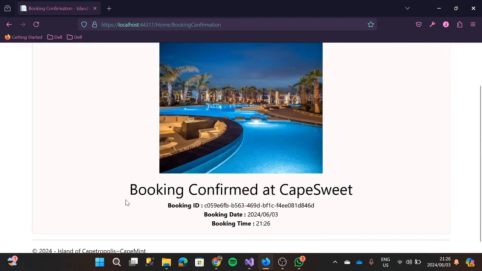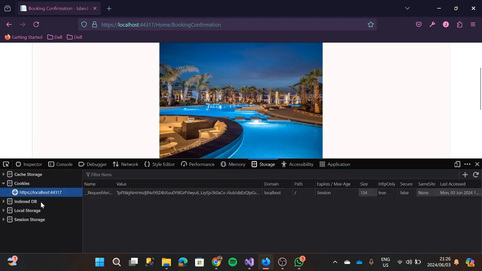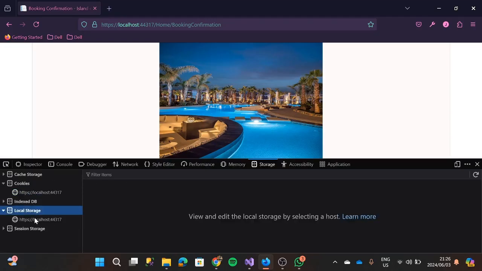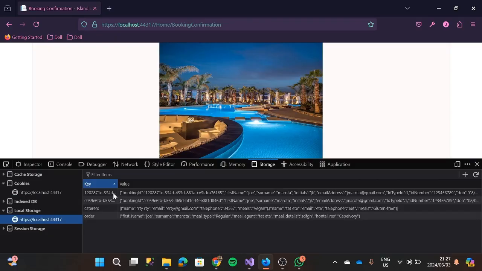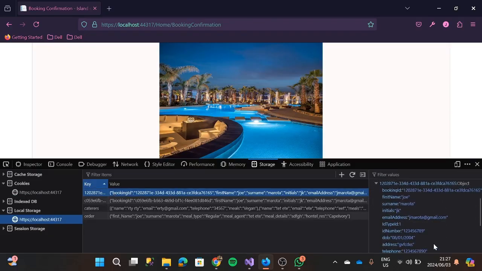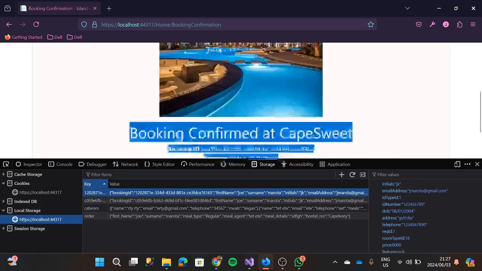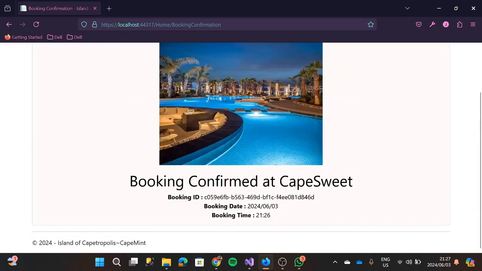To confirm something real quick, it needs to save to local storage. Yeah, here it is. It's saved to local storage, every detail using the global identifier. Here it is, right?